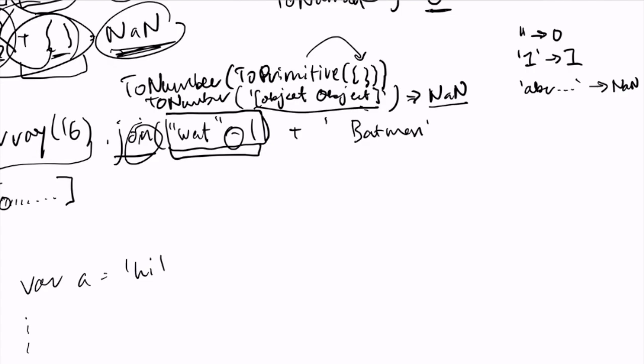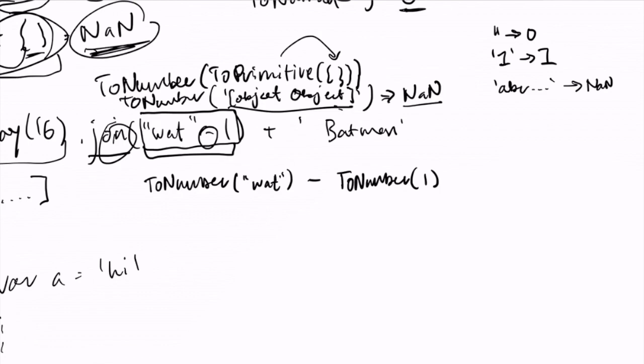So whenever we have a minus, we're just going to call toNumber straight on both of the arguments. Okay, and the reason for casting straight down to a number is because the minus operator is inherently just a mathematical operation in most computer science languages. The addition operator has some other reserved characteristics, such as it can actually work to concatenate strings and things like that. But for subtraction, you're inherently just going to be doing that for numbers.